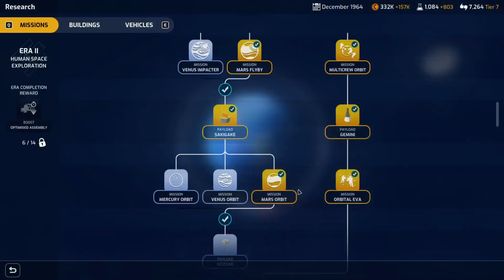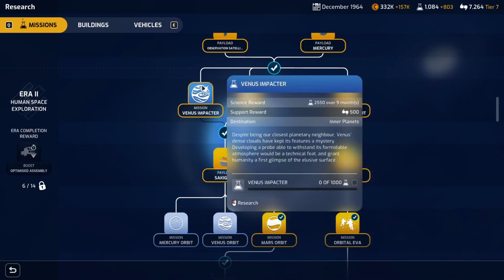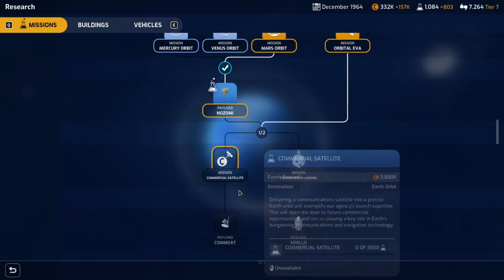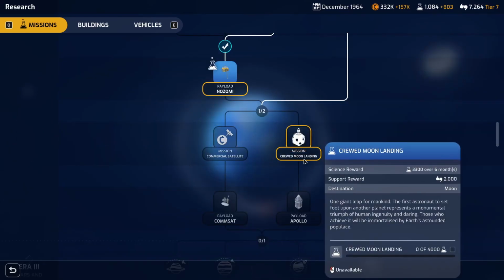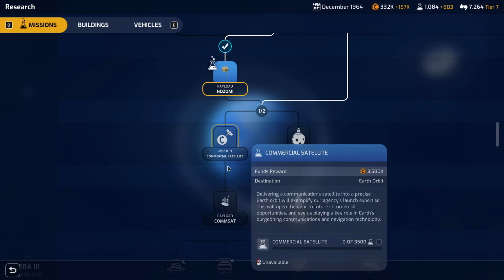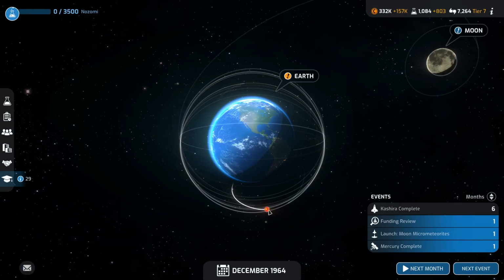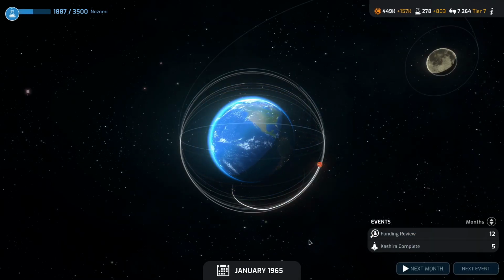Okay, so research-wise, let's go straight for the Nozomi payload, a robotic probe designed to orbit another planet, studying its atmosphere and magnetic field and imaging the surface. We'll get that researched again, and then I think I will come back up here, but we could push on through to the commercial satellite, or even the crewed moon landing, which is the Apollo mission, which is what the payload is. Or we can go for the commercial satellite and do the ComSat, but we'll decide that once we get the payload complete. So let's move on.